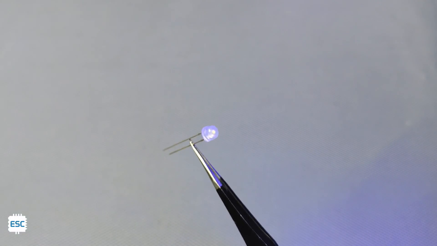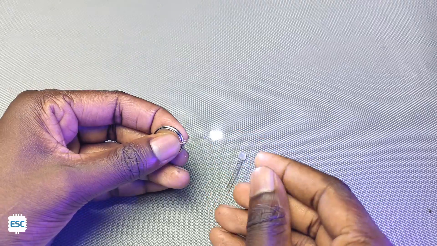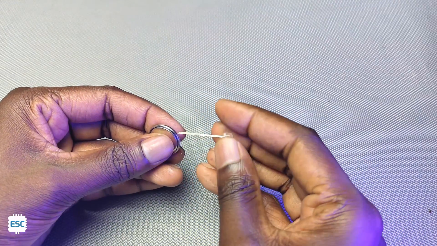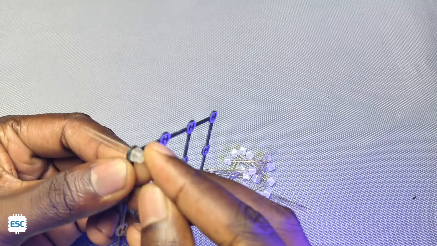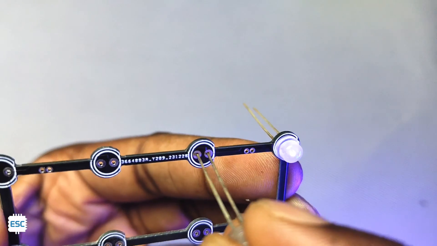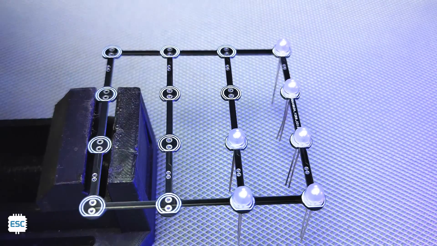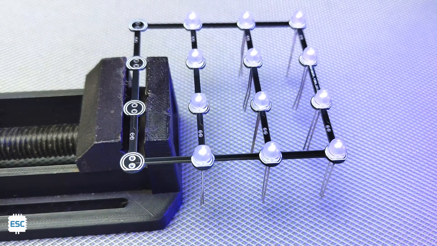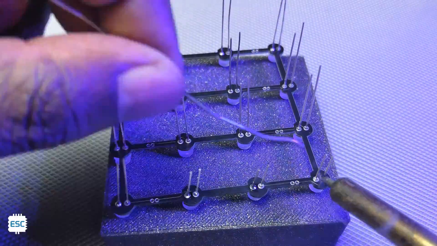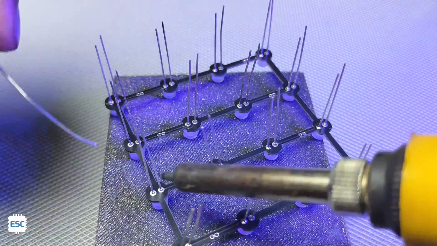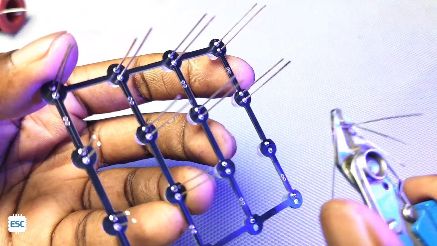Now I grabbed the LEDs. Here I selected white color straw hat diffused LED. I tested every LED before starting the soldering. Then I just placed the LEDs on the PCB and soldered them. Very easy to do this. After soldering the LEDs, once again I tested the LEDs. Next I cut the excess leads of all LEDs and made the first layer.